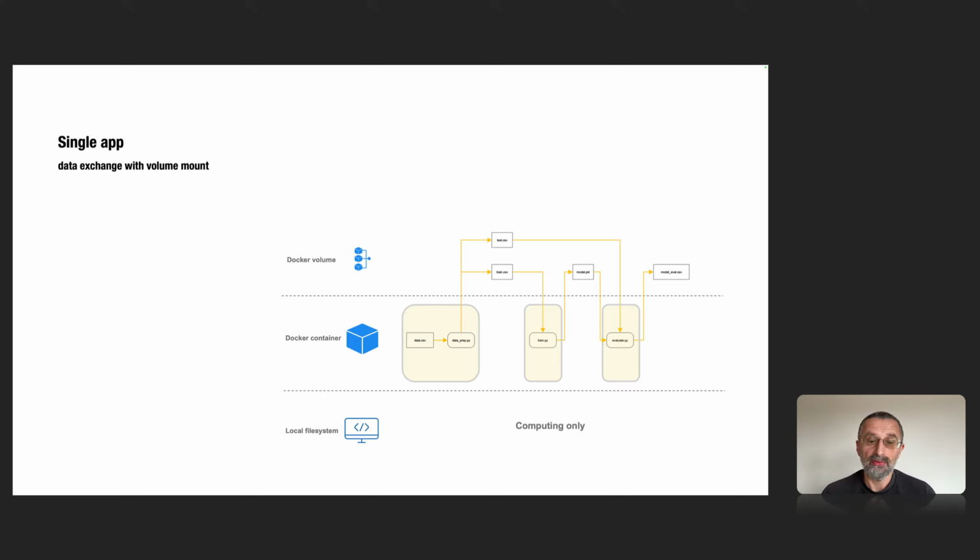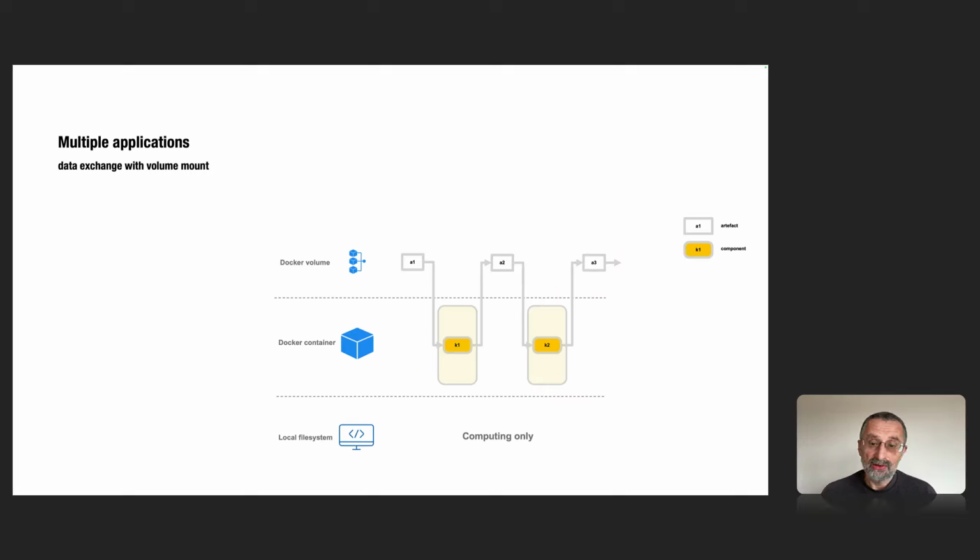Volume mount. So you mount not a local file system, a local folder, but you mount something more abstract, which is the Docker volume. And that brings us to the most important aspect or strategy for large-scale deployment: data exchange with volume mounts for multiple applications.